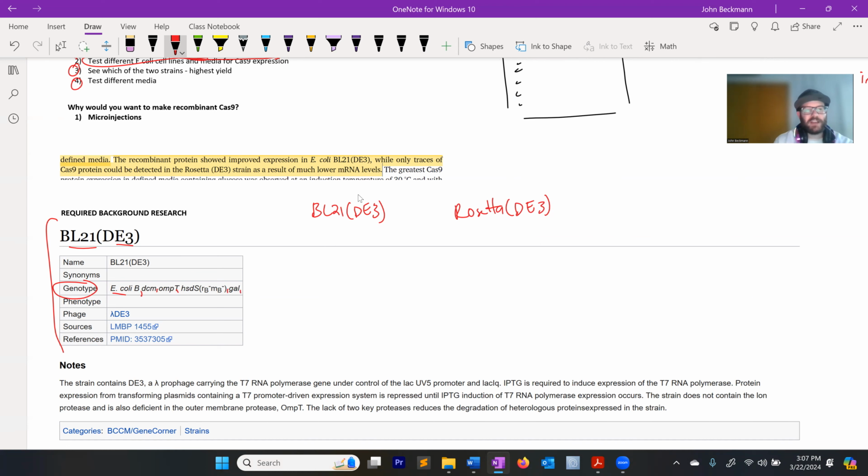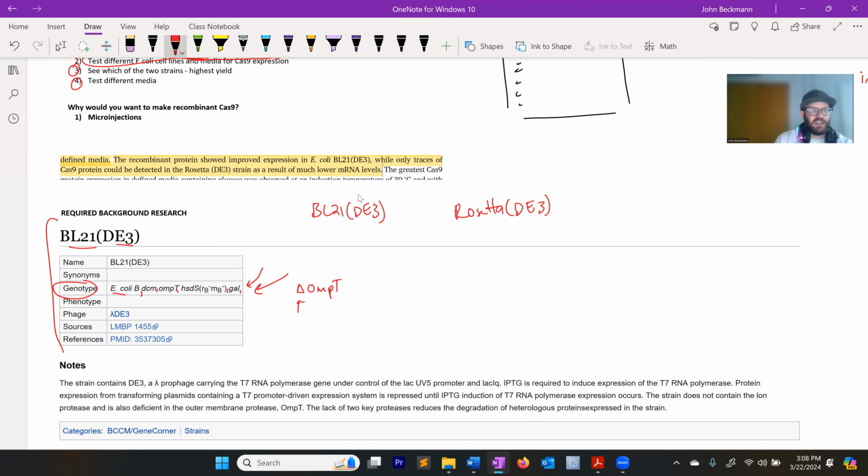Every organism has its own mutation nomenclature, okay? But if it's listed in the genotype, typically these are deletions. So this OMP-T is a deletion of OMP-T. But they're not annotating these with the actual deletion symbol. Sometimes these, what would you call them, codes? Sometimes they reference a gene by name. Other times they need to be looked up.